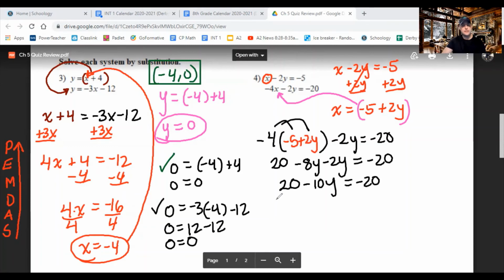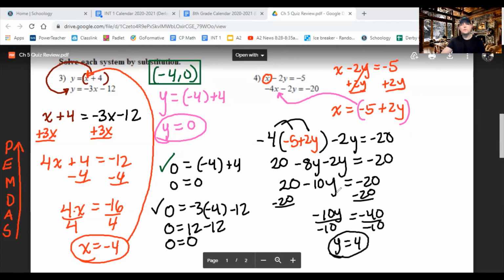And now remove addition and subtraction. That's a positive 20, so we will subtract 20 from both sides, which will give us a negative 40 and a negative 10y. So get rid of that negative 10 through division, since it's multiplying currently to the y. You got y equals 4. Okay, quick recap. You isolated a variable, x. You substituted that expression in place of x in the second equation, and now you solve for y.